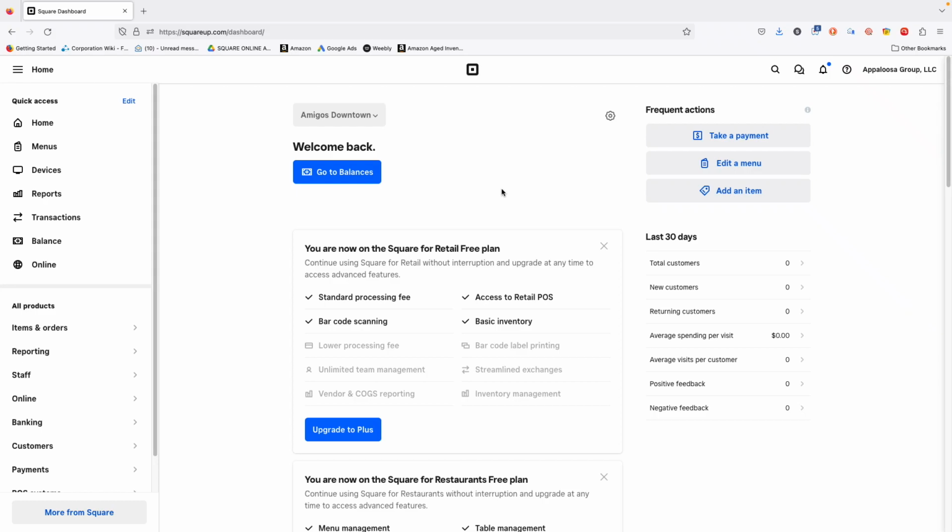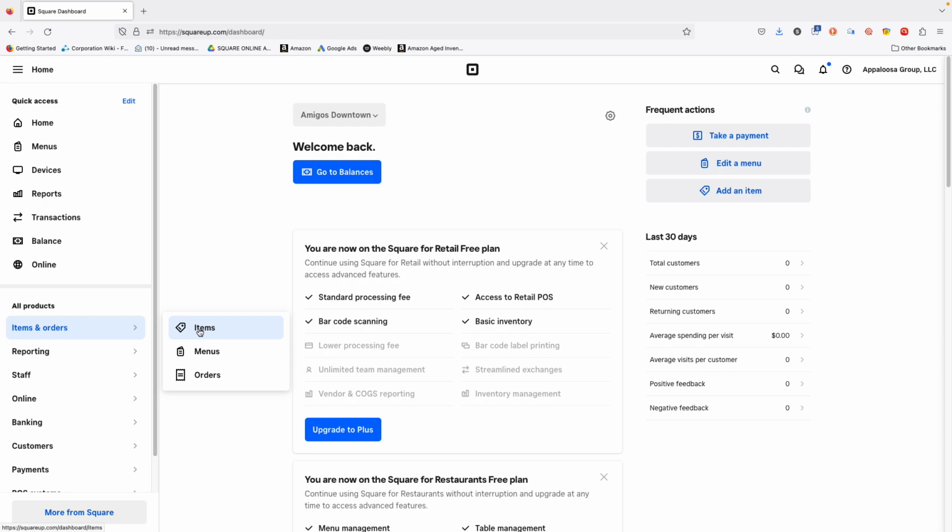What I'm going to show you in this video is adding items to Square and all of the options that you have adding an item to the Square item library or to Square Online directly, and also the relationship between the two and the differences between the two because there are a few, but not very many. But we'll just jump into the item library in Square and all of the item options.